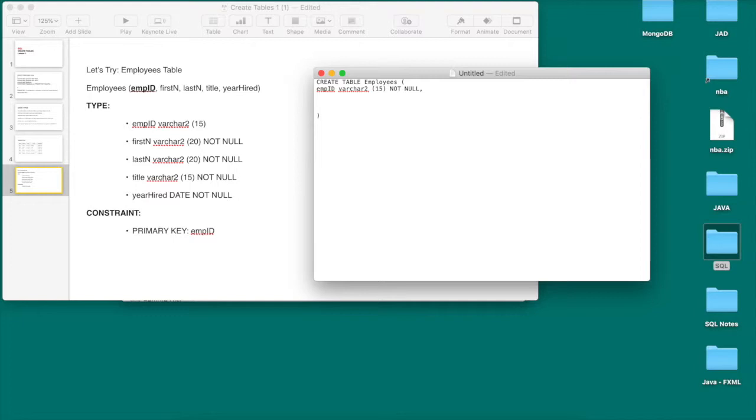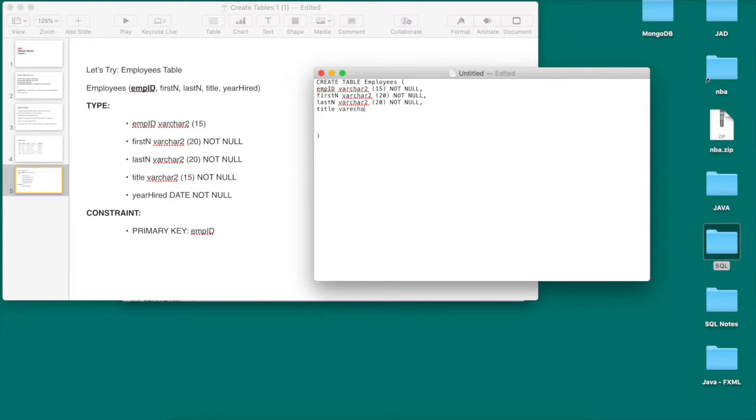Next is first name, also varchar, size 20, not null. Let me just change this to lowercase. Last name, varchar 2, size 20, not null.